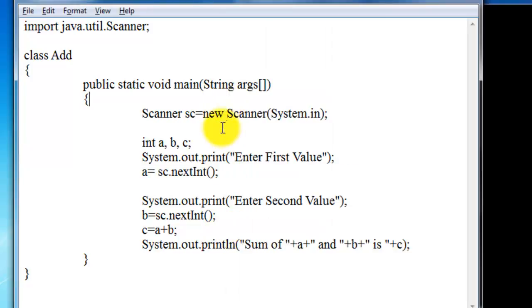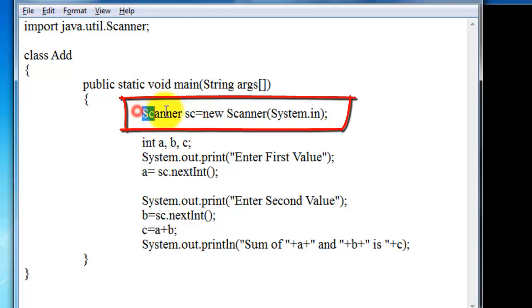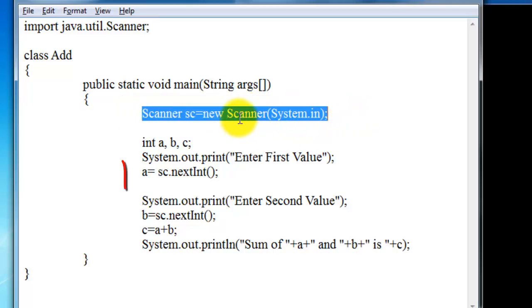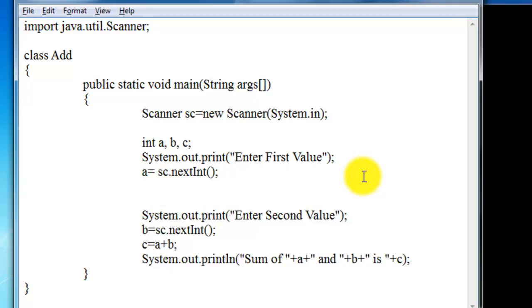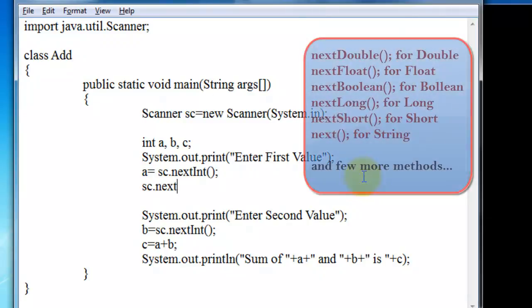So this is our first method to take input using the Scanner class. There are basically three steps. First of all, import the Scanner class. Secondly, declare a variable of the Scanner class, and after that use the nextInt method. The nextInt method takes an integer value as input, and if you want to take some other type of value, for example a double, we need to write nextDouble, and similarly for the other data types. And the simple next method will take input in the form of a string.